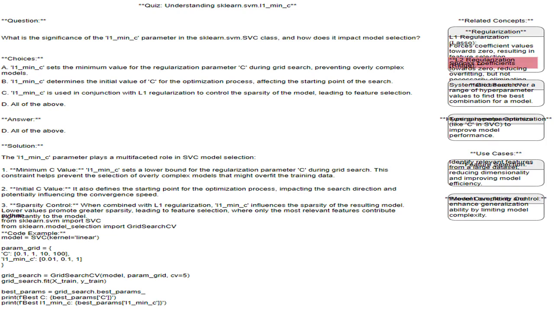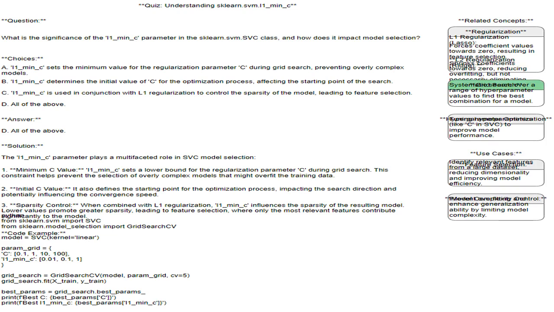L2 regularization, ridge. L2 regularization adds a penalty proportional to the square of the model's coefficients. It shrinks coefficients towards zero, preventing overfitting and improving stability, but doesn't necessarily eliminate features. Improving the accuracy of forecasting financial market trends by reducing the impact of noisy data. Stabilizing sentiment analysis models for predicting customer reviews, leading to more consistent and reliable results.